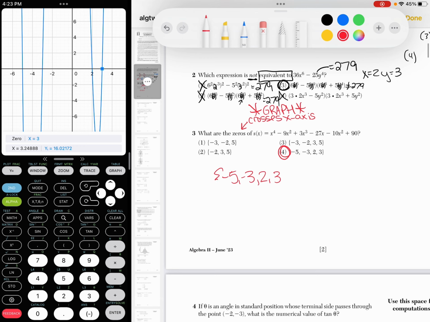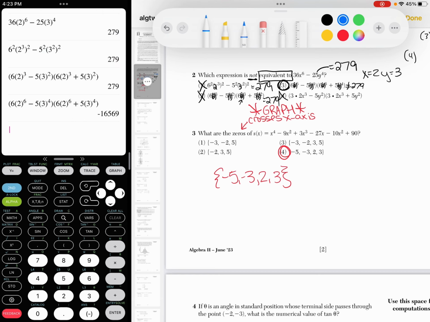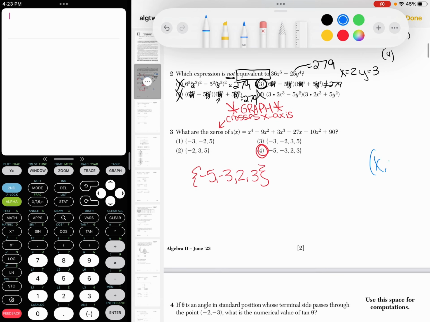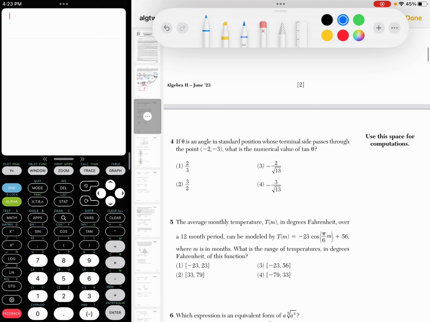And then these squiggly wigglies, just so you know, the little curly brackets, is what you use when you have multiple of the same value. So all of those are x values. Because they're all x values, you put them in your squiggly wigglies. Versus if you have an x comma y as a solution, that's when you use the parentheses instead. Okay? All right, on to number 4.